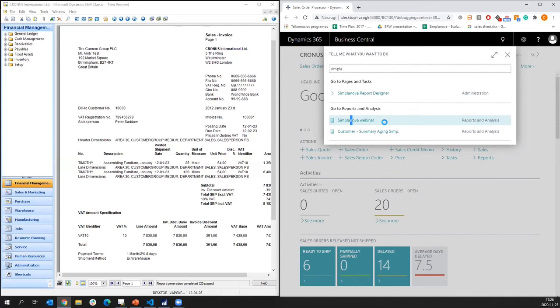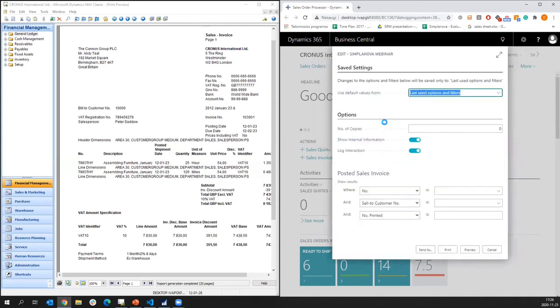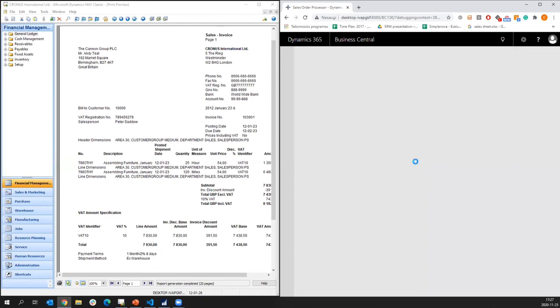Another really important point that I haven't mentioned is that if your report uses custom tables, I have already uploaded all the tables in the environment. But if your report is using custom tables, you need to upload them as well to our tool in order to convert the report. Without these tables, you won't be able to upload it. And I still see that Business Central is not working that fast right now, but soon we should see the results.